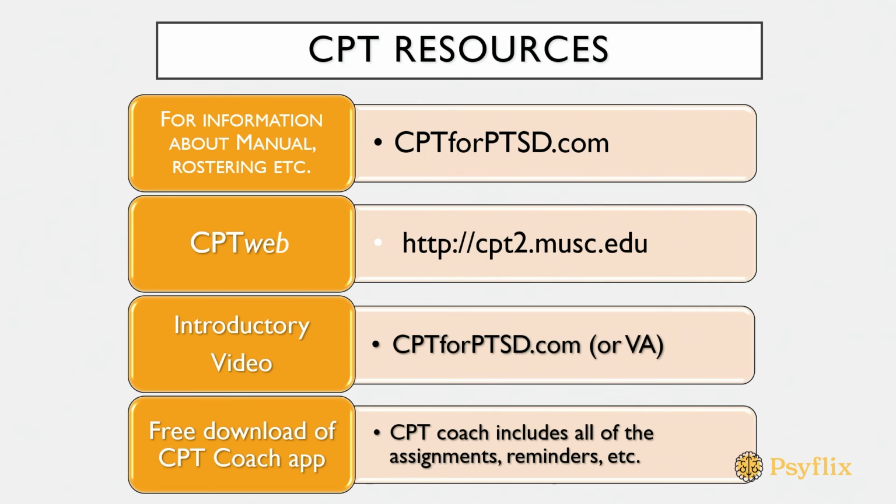Just in terms of resources, this is my last slide. If you want to get more information about the treatment manual, the self-help manual, training opportunities, finding a provider. We have, I think, 10 different countries now that have providers in CPT. How to become a provider. You can find all of that at CPTforPTSD.com, and that's our CPT website. There's also an online course that goes with the manual. I mean, you need the manual to get the worksheets and so forth, but that has about 36 videos, and it goes right through and gives CE credits and so forth, and goes through all the modules and does troubleshooting and complications that happen, and shows how to manage cases and so forth.